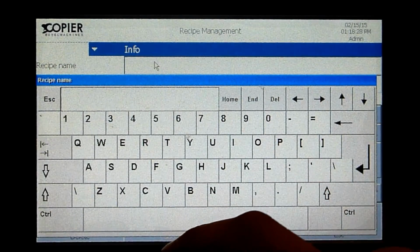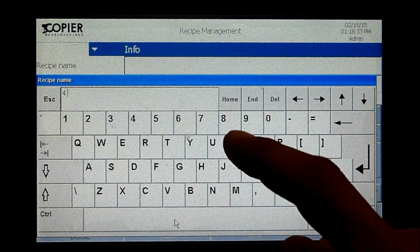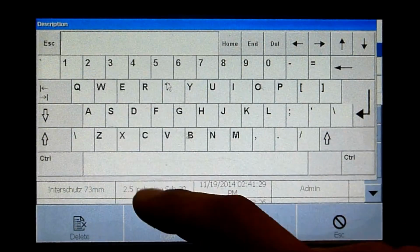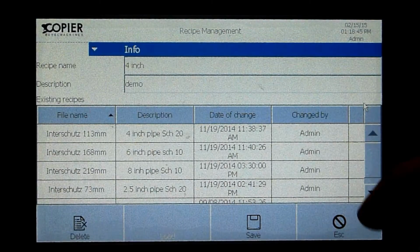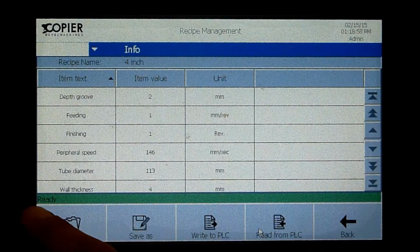Then we can choose a recipe name. So you can choose 4 inch in this case. OK. Description: Demo. OK. Now we can choose save or delete if we think we made a mistake. But now we choose save. The machine says ready.